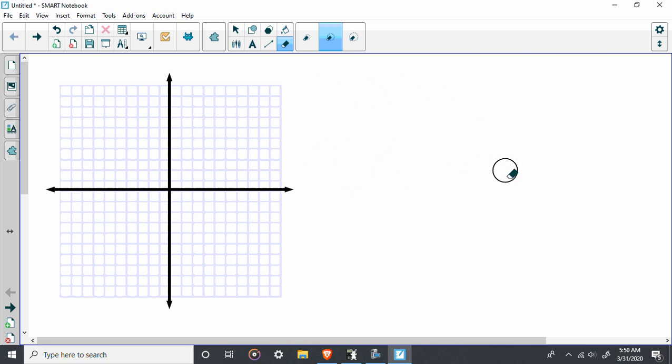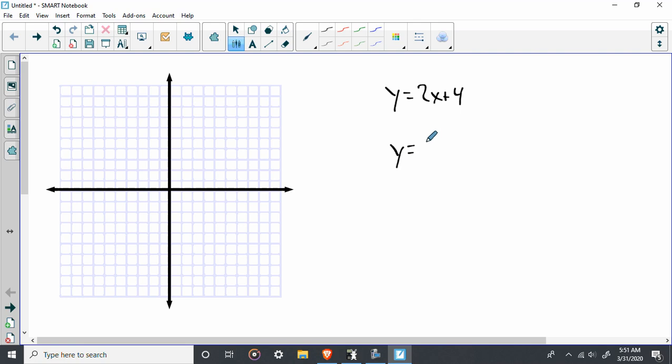They occur when you don't have your typical components. So normally we're looking at something like y is equal to 2x plus 4. Y equals lines might look something like this, y is equal to 5. And x equals lines might look something like this, x is equal to 3. So what you have to remember is when there's only one variable, you're going to get a horizontal line or a vertical line. The hardest part for most people is remembering which is which.